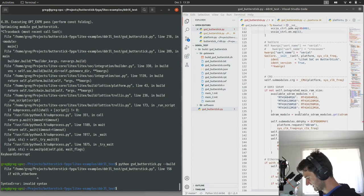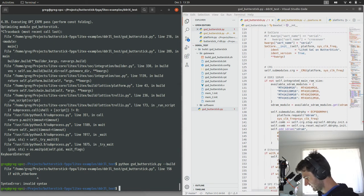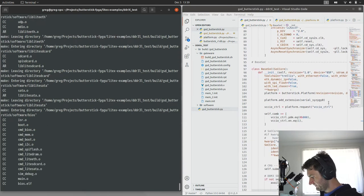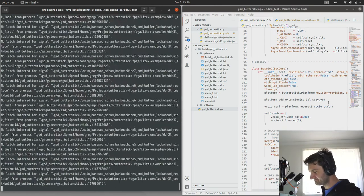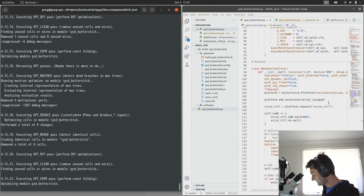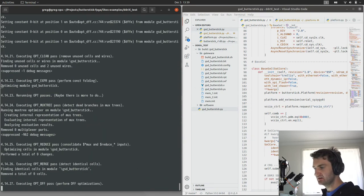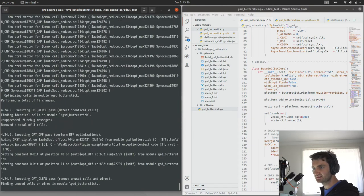So I've messed something else up here. 156. Oh, I just deleted a line there. Okay, so with this building, it should work, but there's other things that could go wrong. So we'll let this build and then we'll load it up on the FPGA and take it from there. So let me do this.